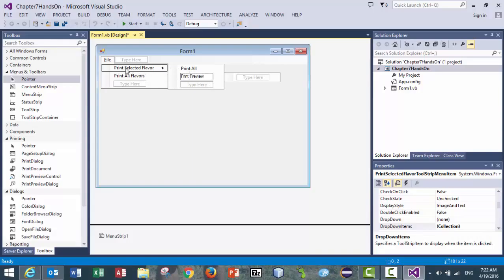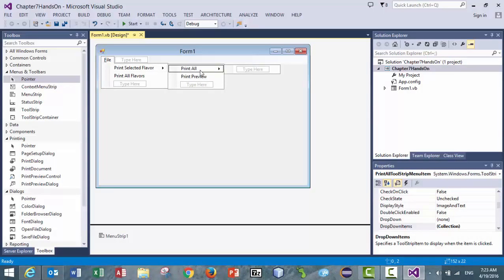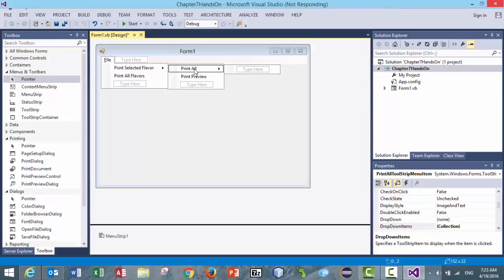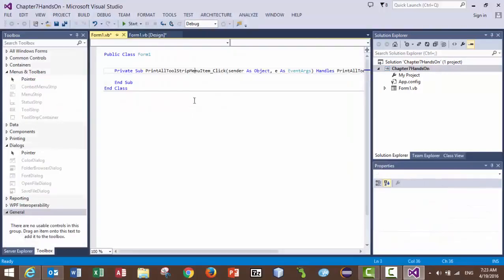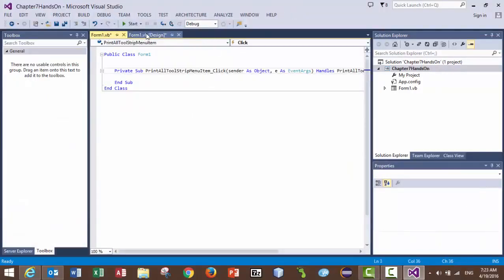But in my Print Selected option, I have Print All, which is going to, I'm sorry, not Print All, Print Selected. Oops. Okay, come on. Let me go back into edit mode here. Ooh, okay, not responding. Oh boy, it took me into my code.